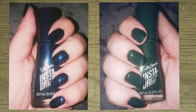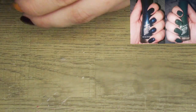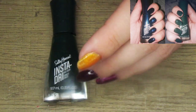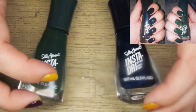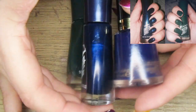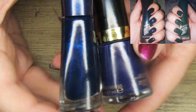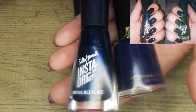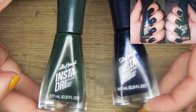Next I have two polishes — I had one color on each hand. On my right hand I had Chill Out by Sally Hansen Insta-Dri, and on my left hand I had Midnight Drive, also by Sally Hansen. Midnight Drive is kind of like a dupe for Revlon's Urban — Urban is still a little more purple, but it's very very close. On the nails it's very close to Urban. I had one on each hand and I love both of these polishes — I'm looking forward to wearing them again.